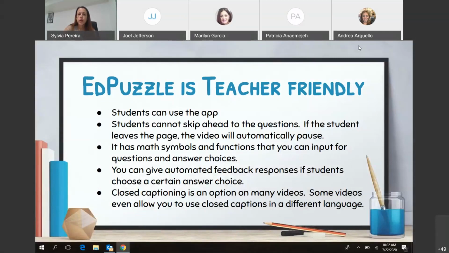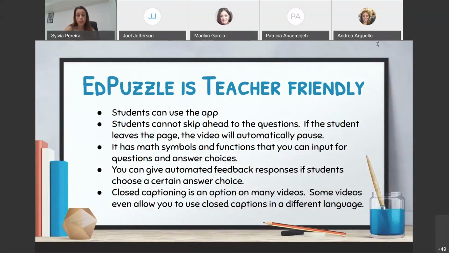So why is it your friend, or why can it become your friend? There are different ways that students can access EdPuzzle, either through the NPS website, or if they have a smartphone, they can download the app for free. Sometimes students might have difficulty getting onto it from a Chromebook, or they don't have internet, or whatever the reason may be. The fact that they're able to download the app is nice.